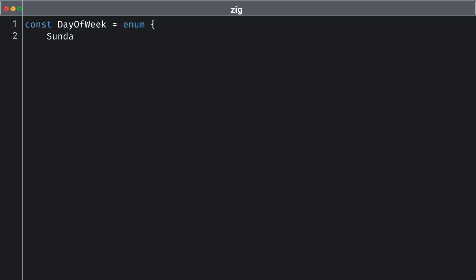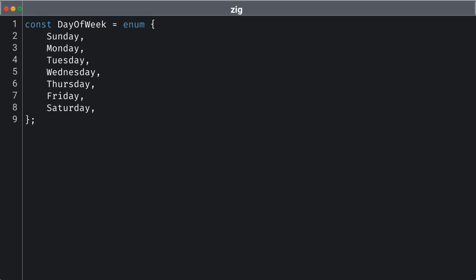In this example, we first assign the value for today to be day of week, Wednesday. Following that, we use a switch statement to evaluate the value of today. Each case of the switch corresponds to a different day of the week, and we provide an activity for each day. For instance, if today is Sunday, the assigned activity will be relaxing. On a Friday, it will be potty.